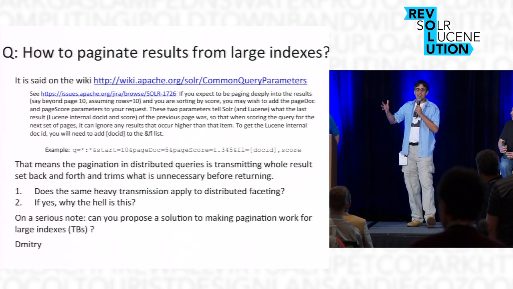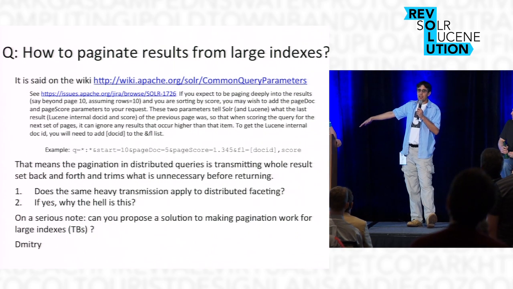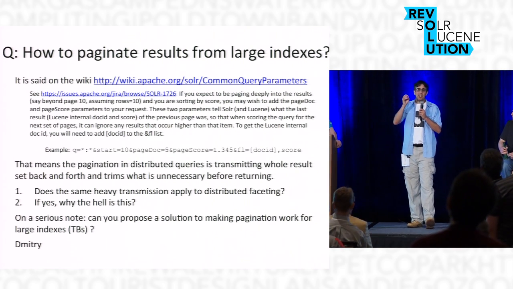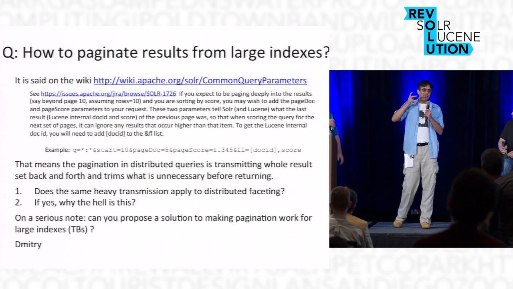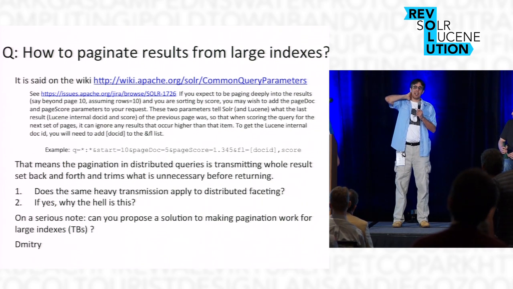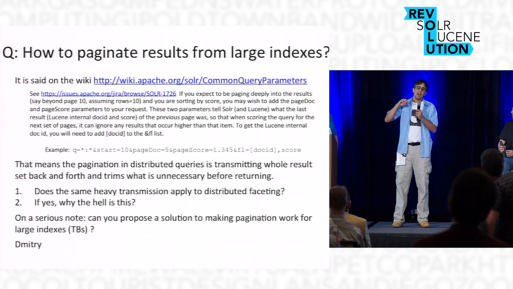The answer is the distributed faceting uses multiple passes. The first pass is about getting facet counts on every shard, and then it uses heuristics to figure out for each of those constraints which ones should be considered the top constraints. And it's actually pretty sophisticated. There was a good write-up on the mailing list a little while back, explaining what happens in each of those passes and what optimizations it can do, to say things like, based on the count I got from this shard and this shard and this shard, and based on the total number of docs that match, I can determine that this count will never be in my top, so I can throw it away.